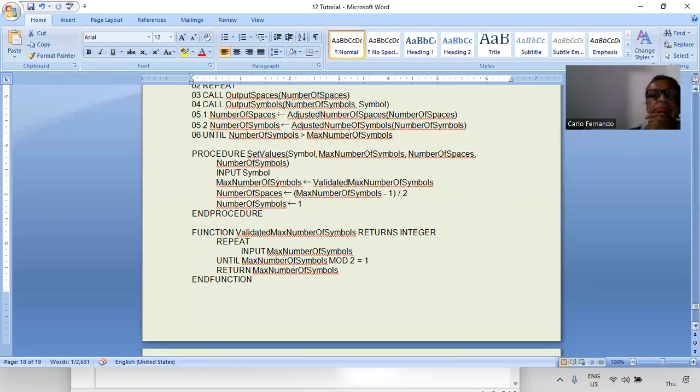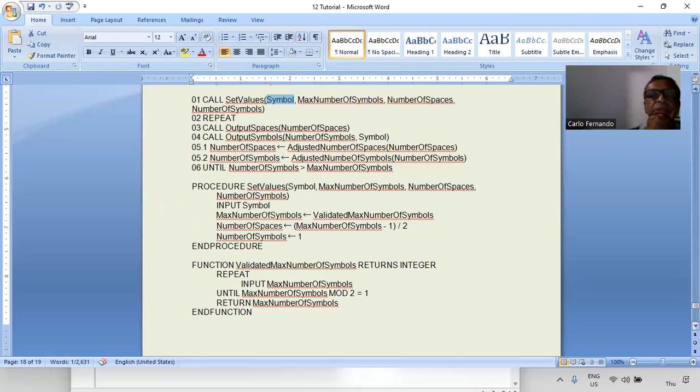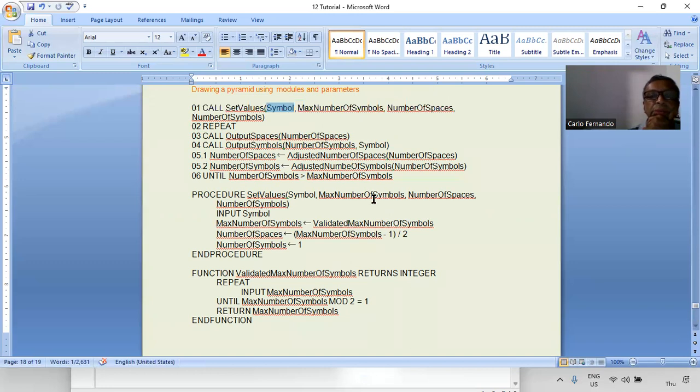Set values is the very first one. So what is the procedure? Refer to this one. Procedure set values: symbol, the same thing, set symbol, number of spaces, number of symbols. Then input symbol, right?